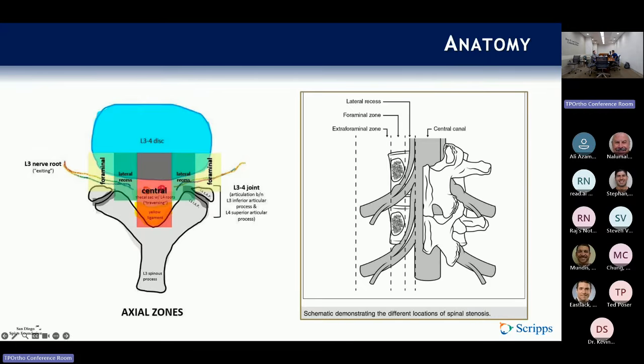And so here's a quick overview of the regions of the stenosis to better orient ourselves. The lumbar central stenosis refers to anything that decreases the area of the central canal, the thecal sac. They're listed in red on the image on the left. The lateral recess region is in green, and then the neuroforamen is in yellow. And you can see this axial cut then transmitted into a sagittal-based cut, coronal-based cut on the image on the right.